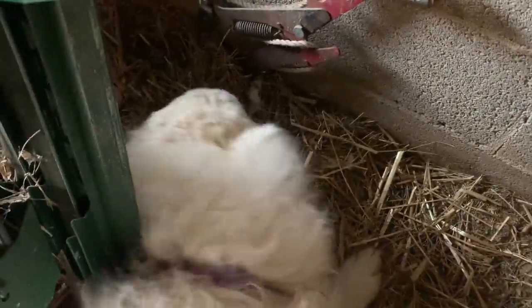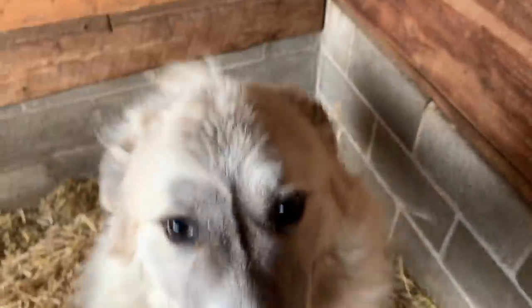What'd you find? What are you doing? Wait, hey, no, did you find eggs? Those crazy turkeys. No, you're not supposed to stand up on me. Help me spread it out. Okay, are you testing it out? How's it feel? All right, let's get this spread out for the goats now. Help me out, girlfriend. Good job.